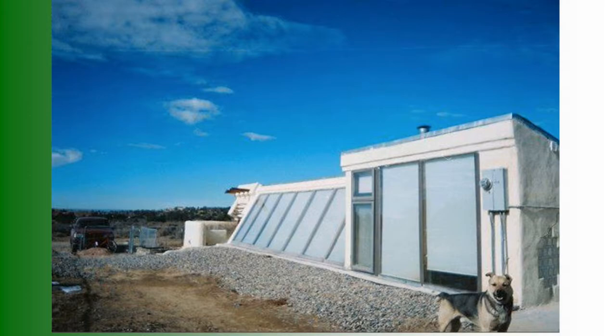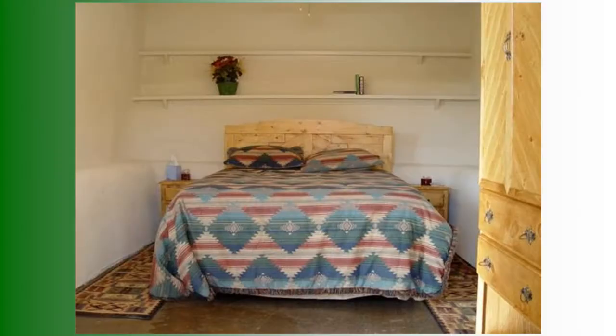Here's the bedroom. One of the kind of disadvantages is that the wall has to be offset since the tires are staggered, so this wall is leaning into the earth. We just tried to use that to make shelves. It's kind of unusual to have a wall that doesn't go straight up and down. This is called an earth cliff — this is the actual ground level of the house. It makes some nice places to sit but takes up some of your space.